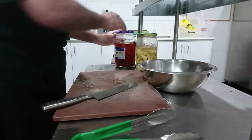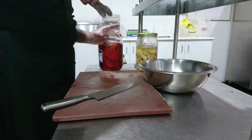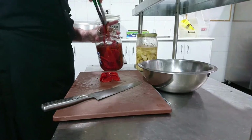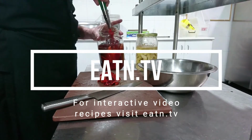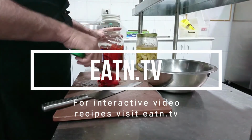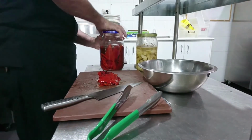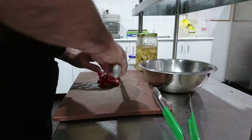Next on the list is roasted red capsicum. These are just in a jar obviously. They're much nicer when you get some fresh red capsicum and you roast them yourself. Make them all black over a nice flame or in a deep fryer. Then you place them into a bag and let them cool and sweat for a while, and then you can take all the skin off the outside of them.